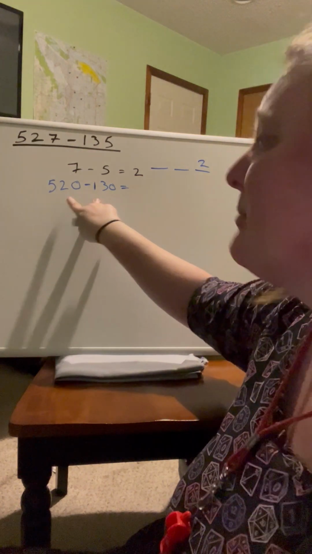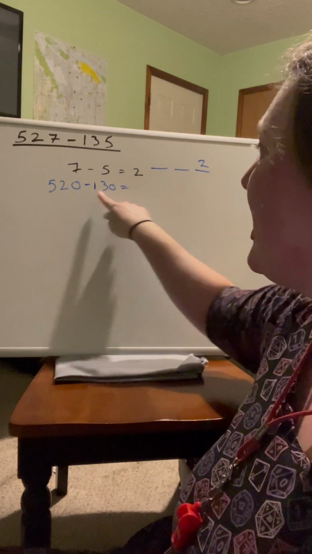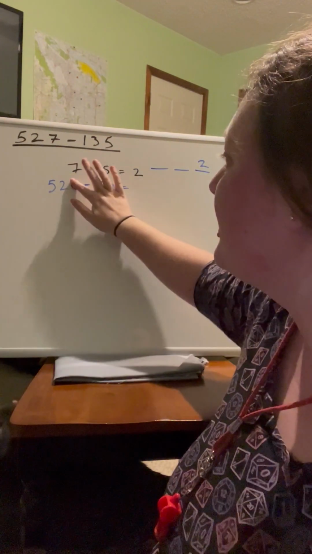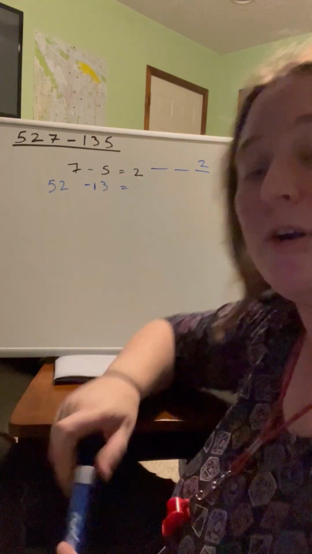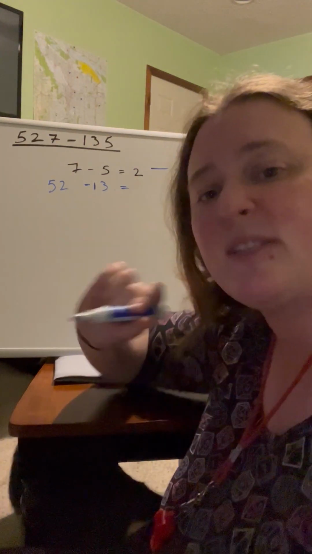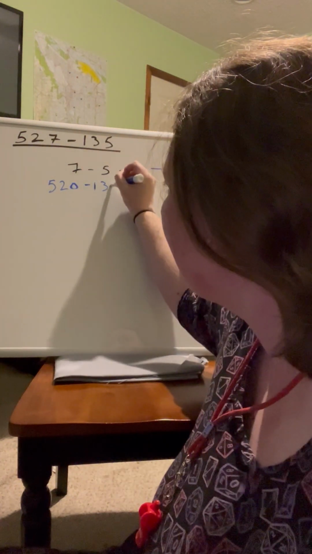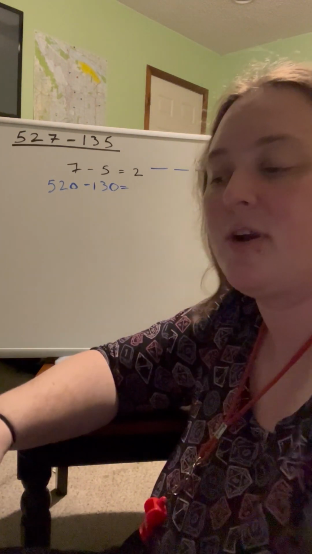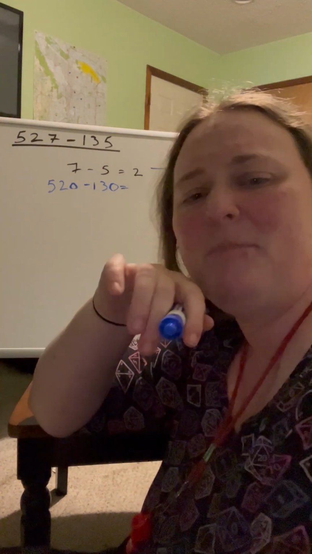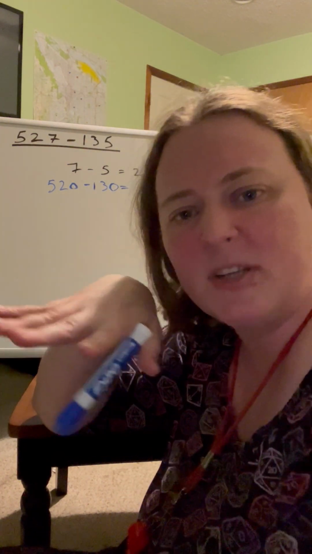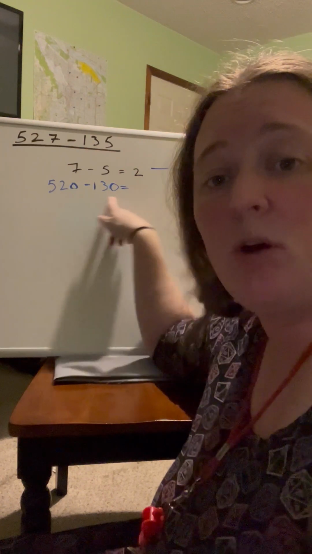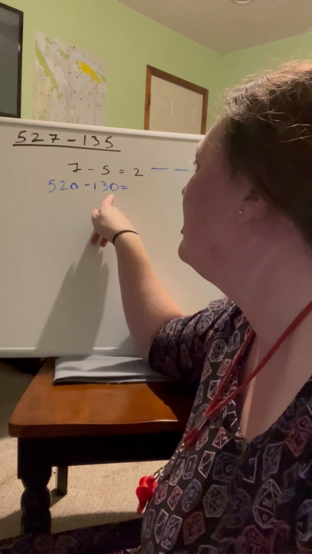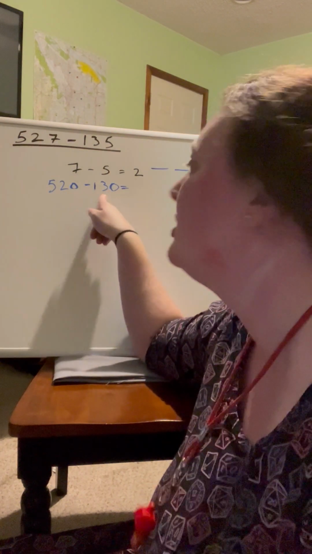Now these two other numbers, we've still got 520 and 130, or in my other video, I wrote it as 52 and 13. But we're going to keep the zeros in this time. We've got 520 minus 130. But again, those are some pretty big numbers. So we've got a 0 and we got a 0, and zeros are easy to deal with. It just means you don't have anything. But what about these numbers in the middle? The 20 and the 30.